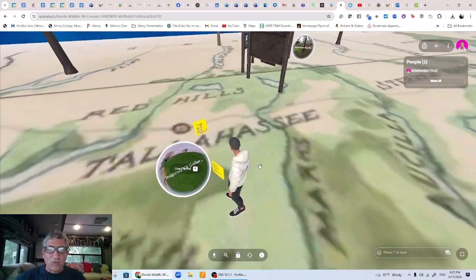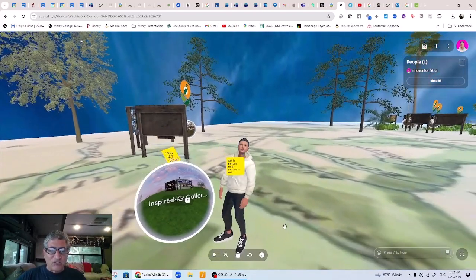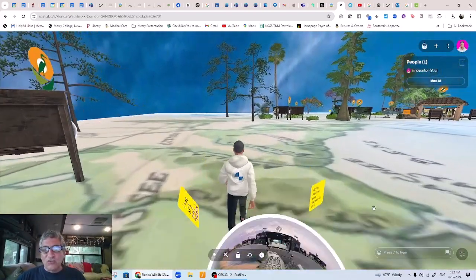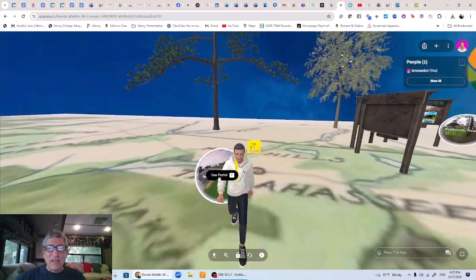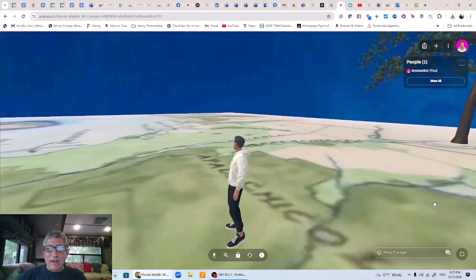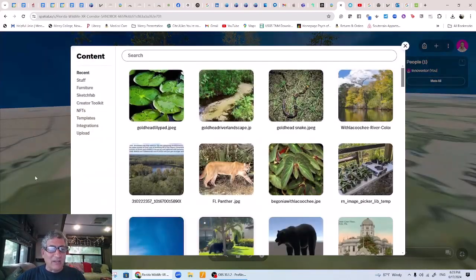So if I walk over here and I say, you know what, here is a part of Florida that I want to come over and explore, and I don't know if there's a world created, I'm going to see if there's anything about Florida that I can drop in or that I can have a conversation about. I go to add content and I go to create portal and then choose space and then go to search. And if I say Florida, then let's see what comes up. There's a Florida house, a Florida home, Central Florida. So there's some stuff related to Florida, but nothing really to that part because nobody's created it yet.